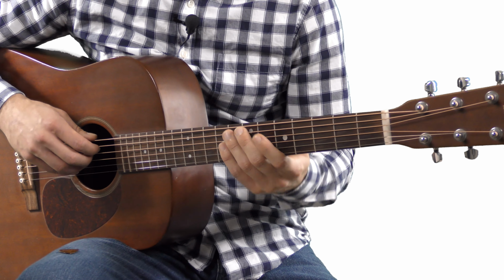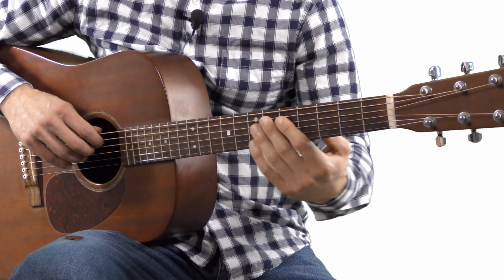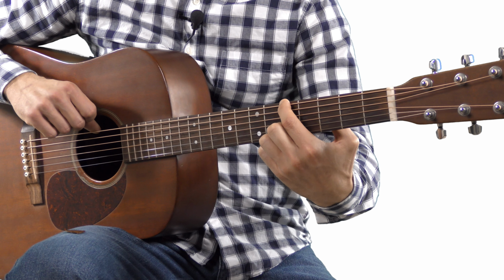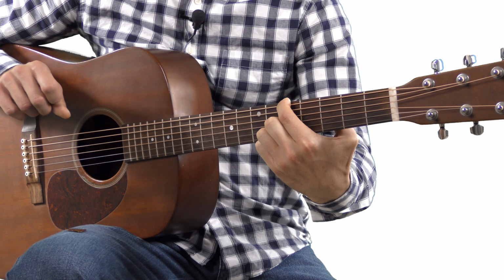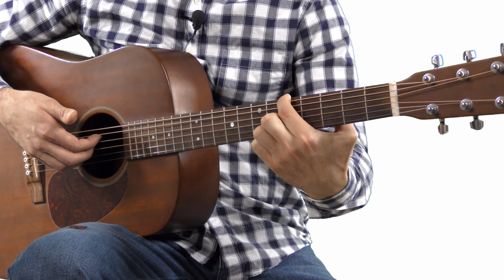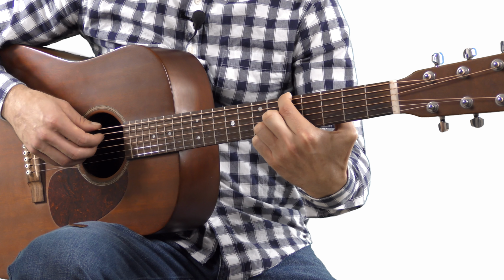So how you do that, say you got that low E string in tune already. Now to tune the A string, all you do is press down on the low E string again on the 5th fret, and that's the pitch that you need the A to be. So hit that low E string and let it ring, and then hit the A string open, let that ring, and match those two pitches.